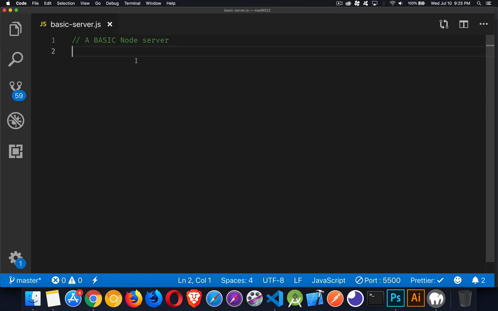So today I want to talk about how to build a very basic web server with Node. This is just, you're building a website, you're building an API, you just want to be able to test a fetch call, an AJAX call from your website, or you want to be able to get some data down to your web page, and you just need to quickly and easily build something that's going to act like a web server, that's going to respond to an HTTP request and send something back.